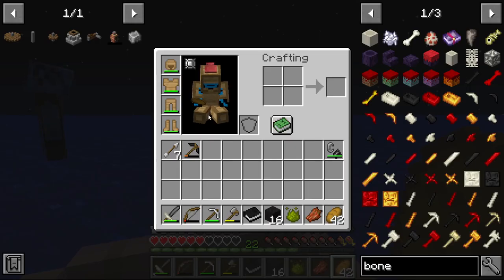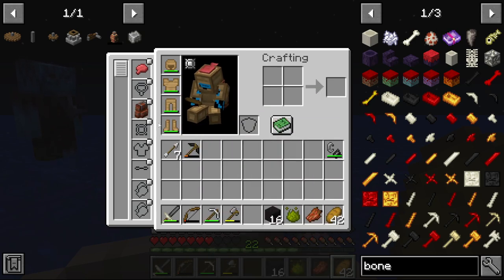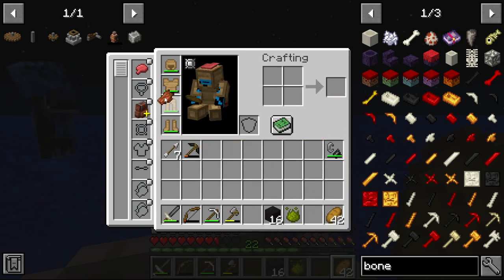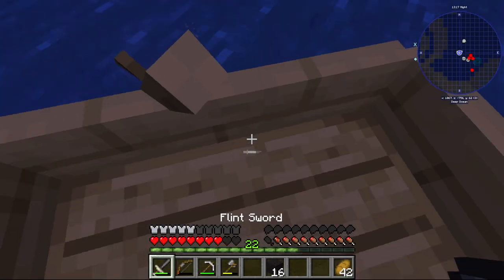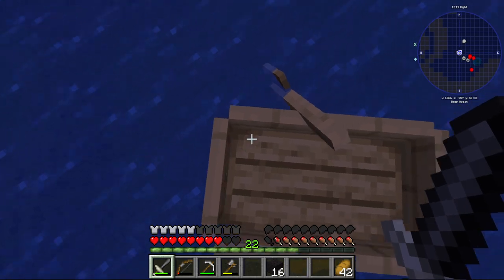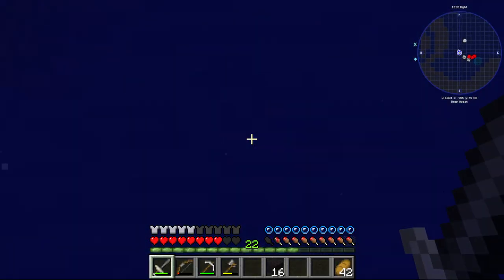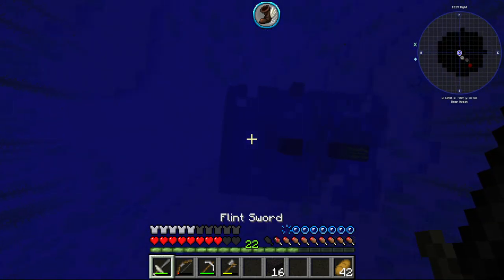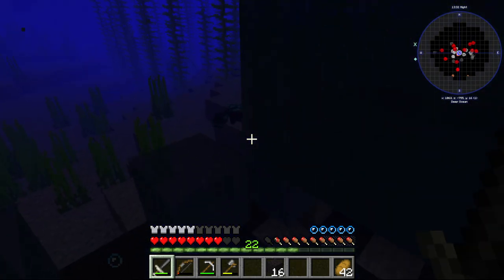Alright. So, one thing's first. I need to put this in there. And I'm going to go ahead and put the rotten flesh and infernum in there. Alright, is this thing coming up to kill me? No, so let's dive in. Where is it? Where did it go? You're right there. Okay.